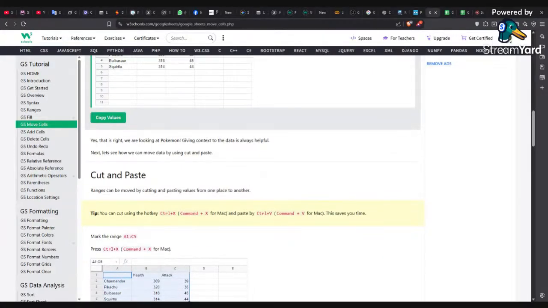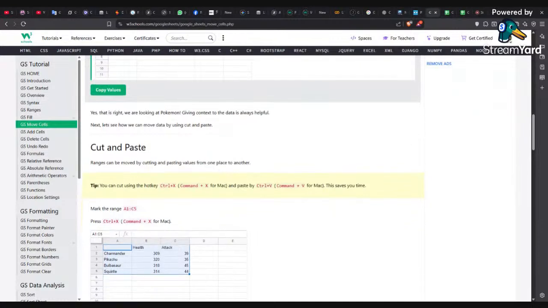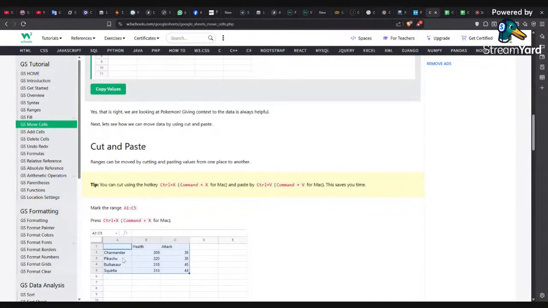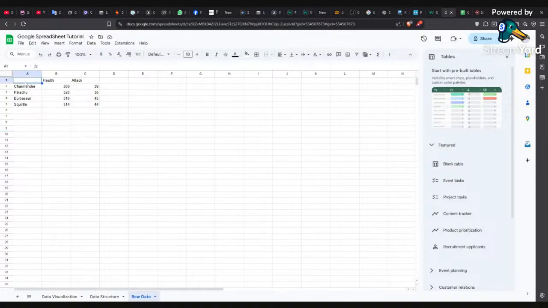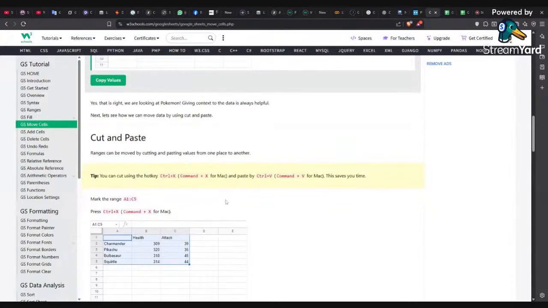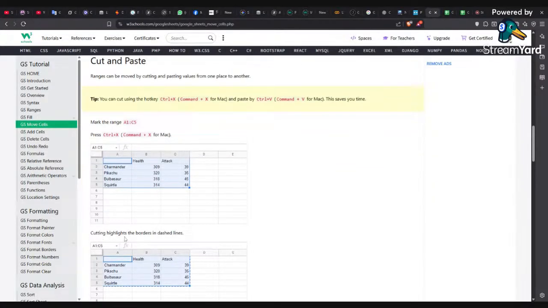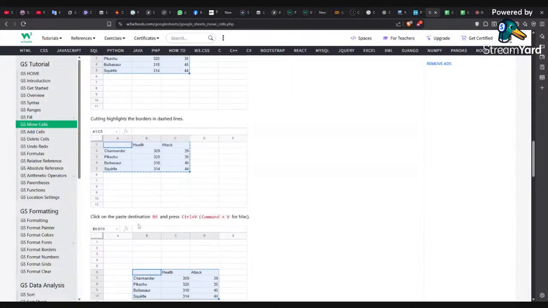Mark cell A1 to cell C5 and press Ctrl plus X. Cutting highlights the border with dashed lines.